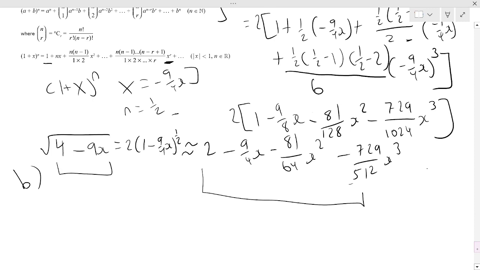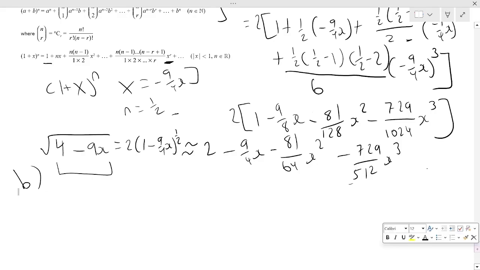Because remember, we only got the first few terms, so it's just going to be an approximation of the true answer for this square root bit. So here, say this is root 3 for x is 1 over 9. If we plug in x is 1 over 9 to the first 4 terms, that number it gives us is going to be an approximation, but is it going to be above or below the actual answer for root 3? Well, like I said, it said just use the answer to just look at it.